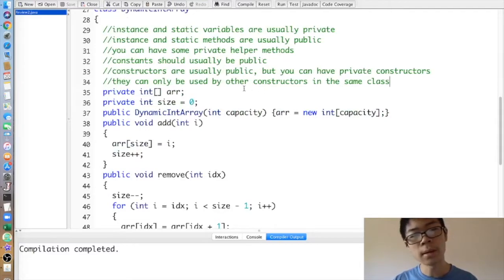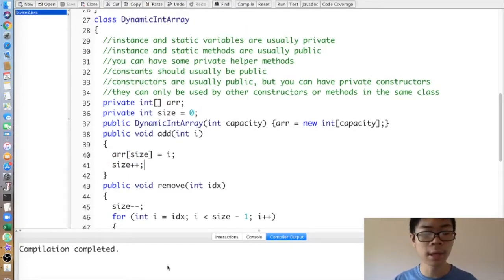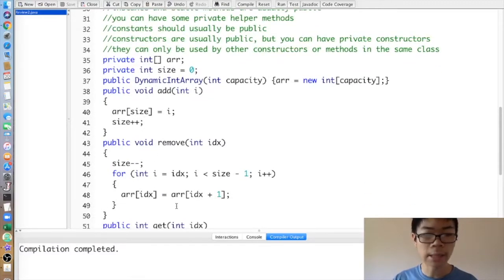Or other constructors, you can also call them from other methods in the same class. But anyway, so basically if you make a public constructor, everyone can access it. If you make a private constructor, usually it's only used if you want to construct the object a certain way that you don't want others to do inside of your class.